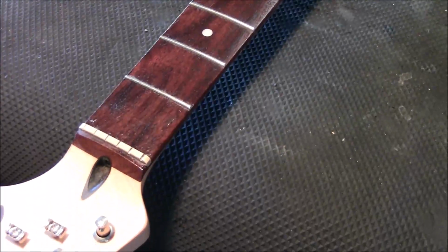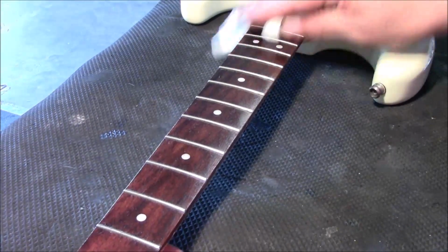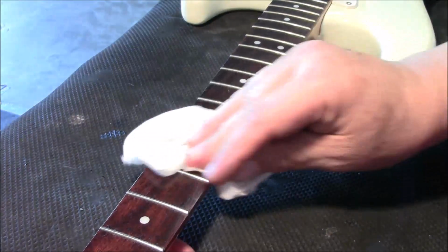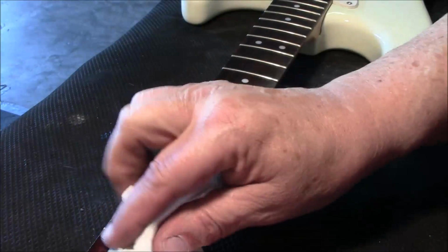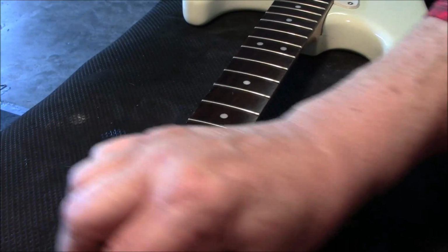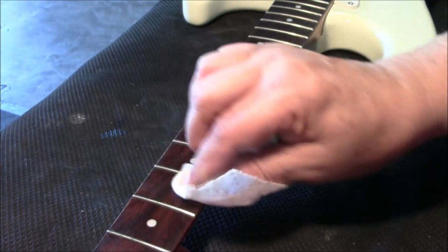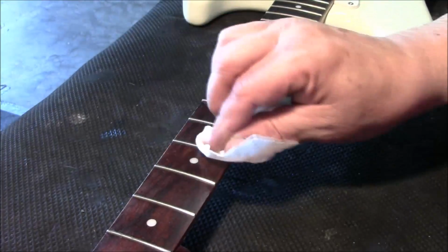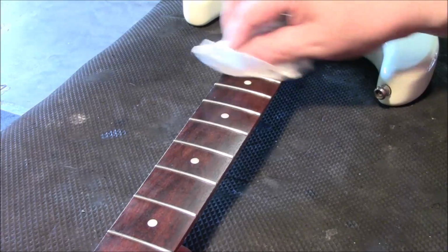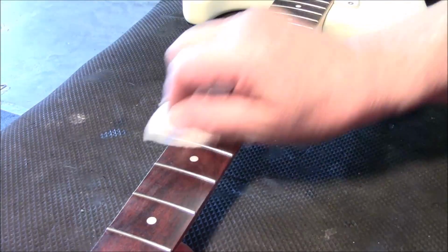Okay, as you can see, a lot of that oil just soaked right in. Majority of it. Let's wipe off any extra we got left. You know, down here is hardly any extra. This is really needing it. The most is right up here on the first few frets. That really needed some work on it. Needed that oil. And we'll just take off the extra, make it nice and shiny and clean again. Alrighty.